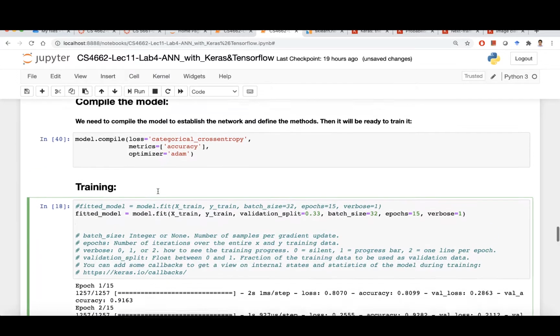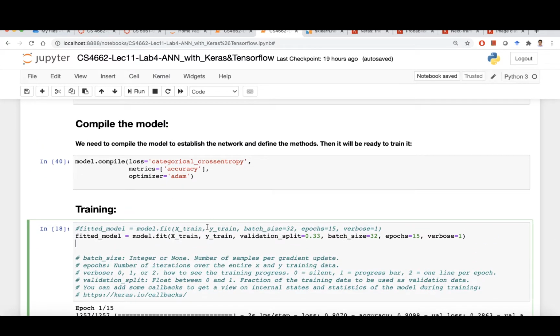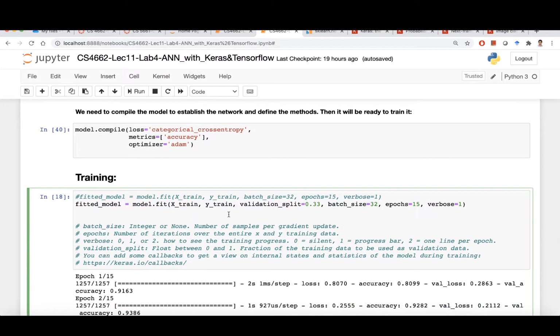And then the process of training is similar. You just use the fit method. So I run it. Okay, but before I run it, let me explain some of these parameters. Again, it is much more flexible compared to scikit-learn. It gives you more flexibility, and you can also check the Keras documentation for more details about the inputs that you can provide.